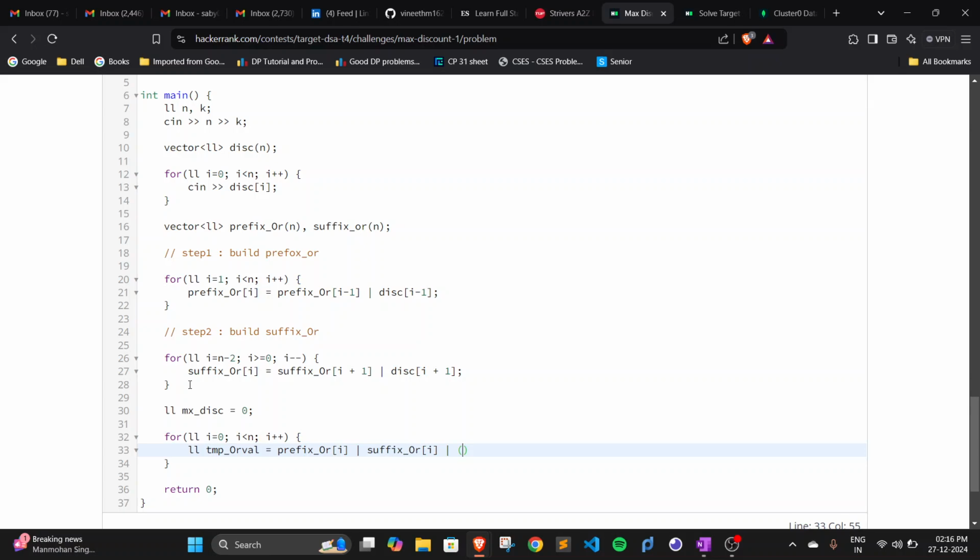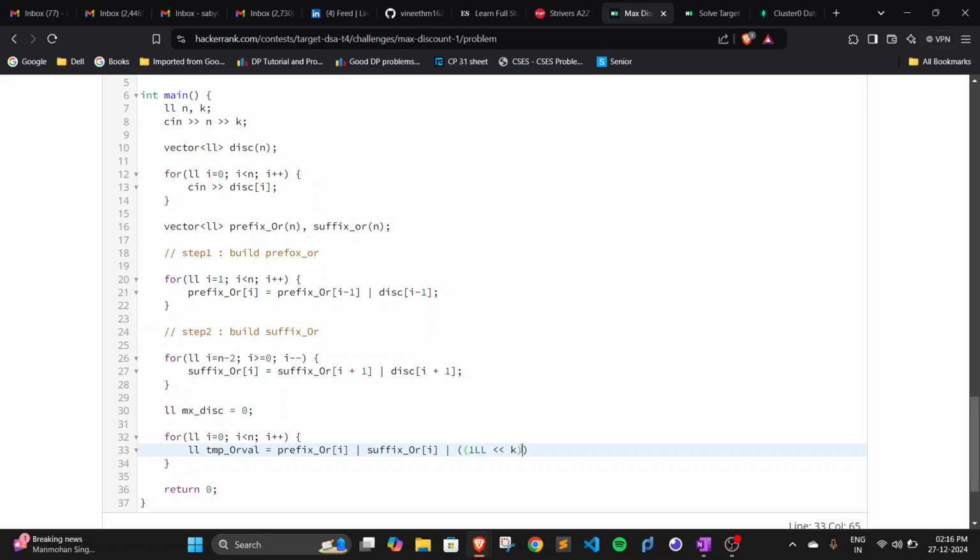and I need to modify the contribution of the ith index, which will become, I have to multiply it by 2 to the power k. For 2 to the power k, I can write 1 left shifted by k. That's how you can write 2 to the power k using bit manipulation. This is faster than the power function.